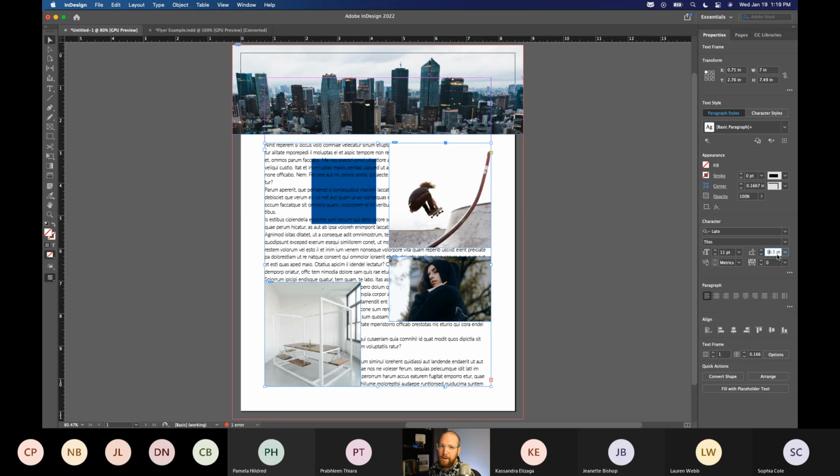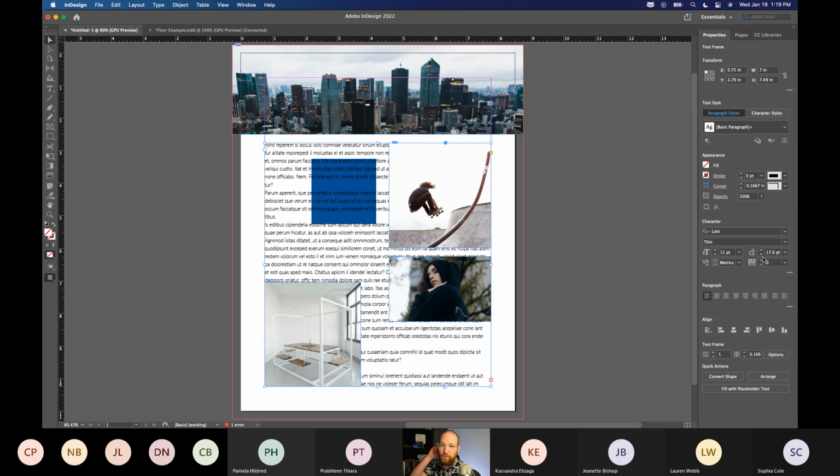But I can also do the math in here. This is a really weird power user thing in InDesign: you can do math. Illustrator is the same way. You can do math in any of these text boxes. Why? Who knows? It's pretty cool. So I can double click in here, select the whole thing, and literally type in 11 asterisk 1.6, and press enter. It'll calculate 1.6 times 11, which works out to 17.6. It's pretty weird that you can do that, but you can do math in here. Asterisk is your times, slash is your division, and you can do addition and subtraction as well.